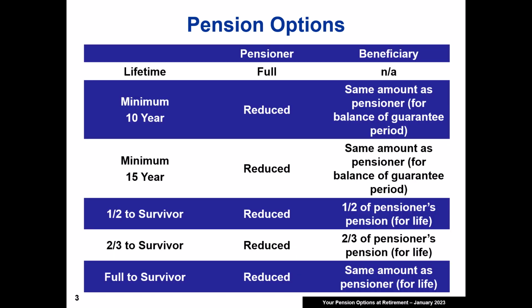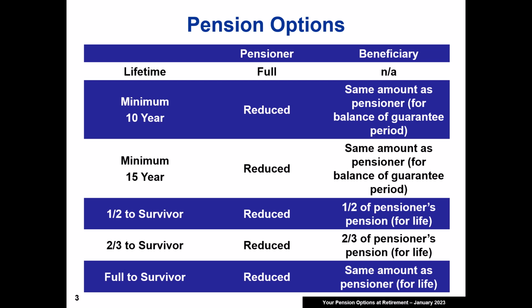When planning for retirement, the first decision you will need to make is determining what date you are going to retire. Another decision is which pension option you are going to elect. If you have a spouse or common law partner, all of these pension options will be available to you. If you do not have a spouse or partner, then only the top 3 options are available to you. All of these pension options will provide you with a pension for your lifetime. The difference between them is if and when an amount is payable to a beneficiary.